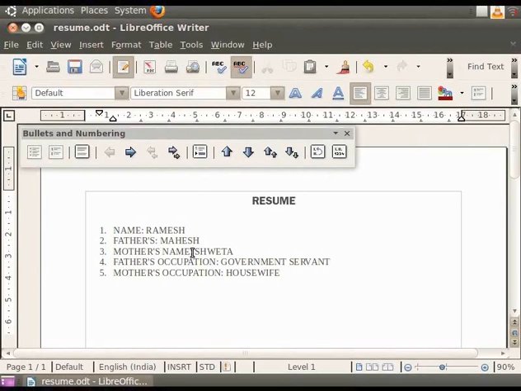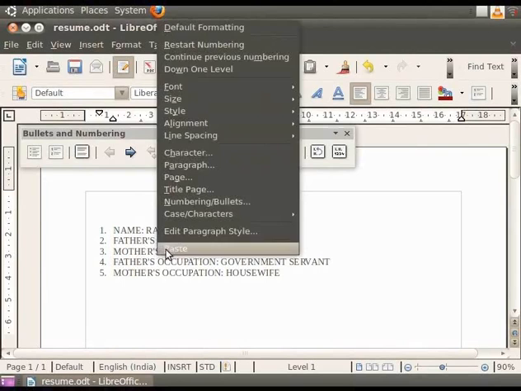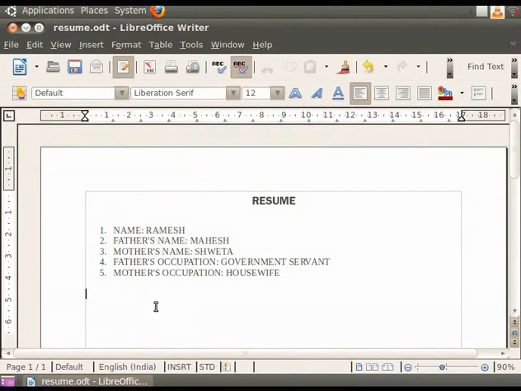Hence, the only difference between copying and cutting the text is that the copy option keeps the original word at its place from where it was copied, whereas the cut option removes it completely from its original place. Let's paste the word name next to fathers as well and continue. Let's type a new heading as Education Details.